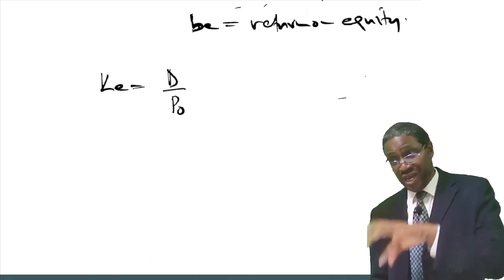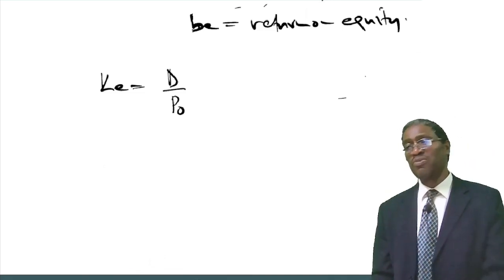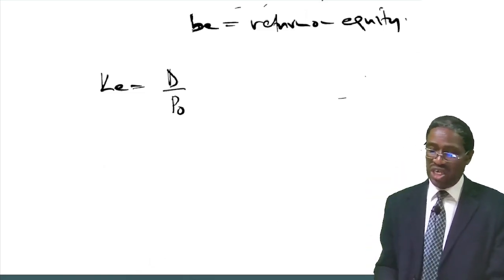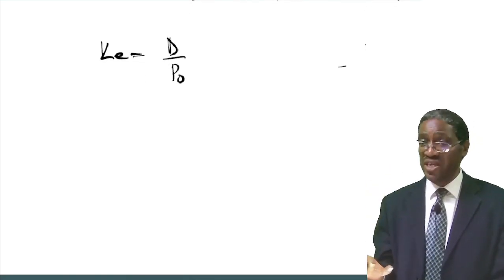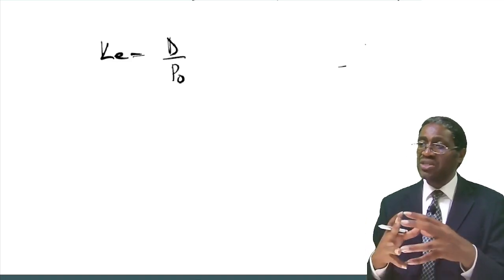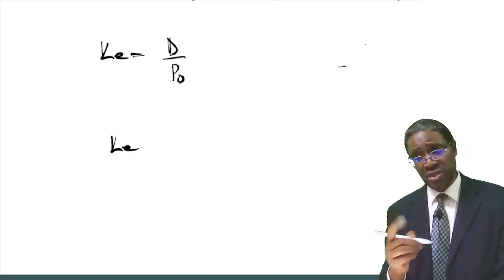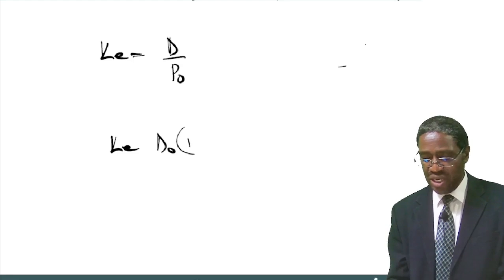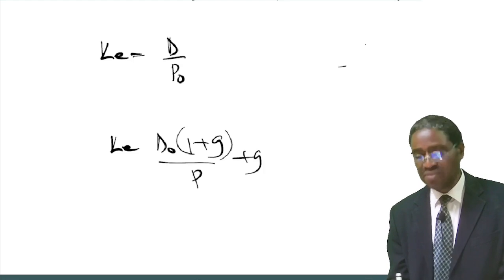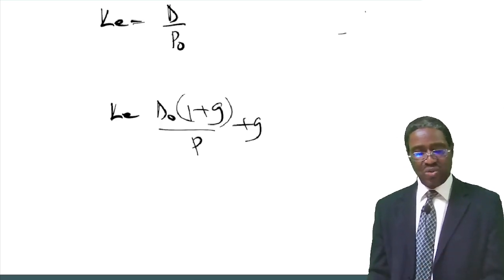So what I'm expecting as my return, that is what becomes your cost. Then from there, I develop the formula and we say, what if we have some growth? What if we had some growth in terms of dividend? This is the one where we're assuming that the growth rate is not there. The dividends remain constant forever. Okay? Then we went there and said, if there is a growth rate, then the formula becomes D naught into 1 plus G, divide that by P0 plus G. Okay? Where I told you there's a way to derive this formula.